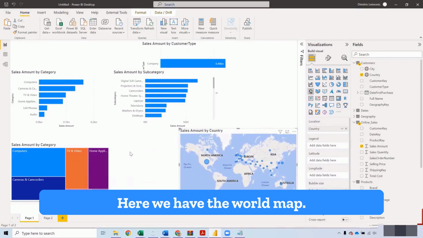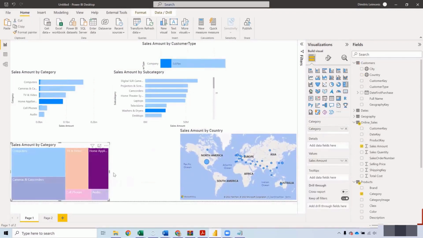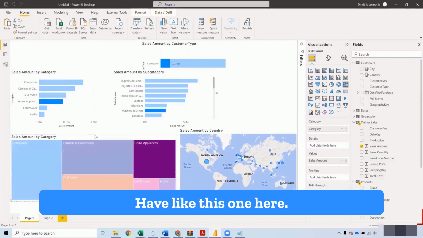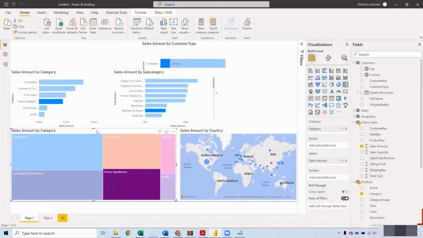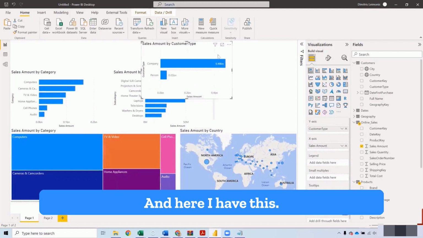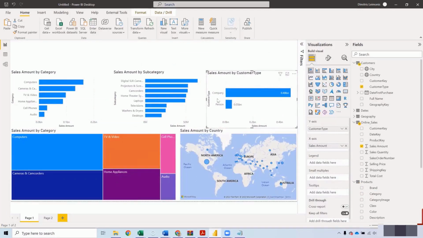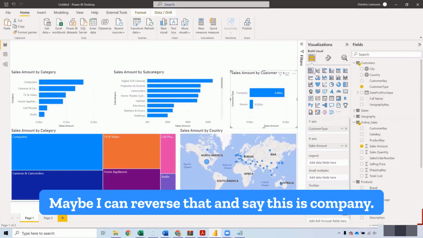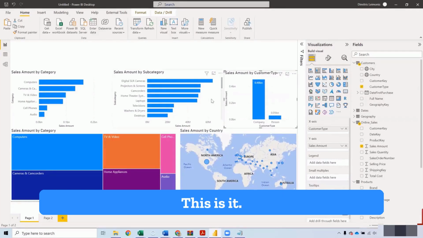Here we have the world map. I have like this one here. And here I have this. Maybe I can reverse that.